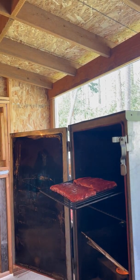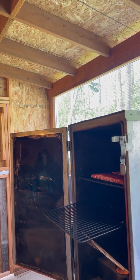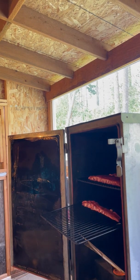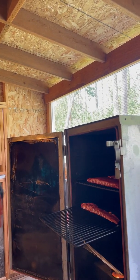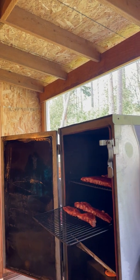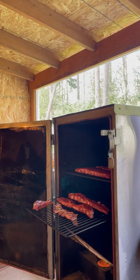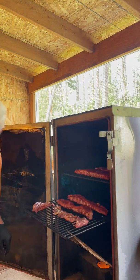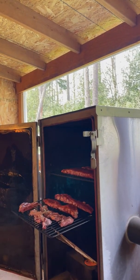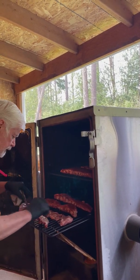All right. Here's the pieces that I cut off the loin to make them St. Louis cut. Throw these on here. All right. Here's the pieces I'm cooking for Kaiser, because he likes it. You can hear him in the background a little bit. Okay, so we got those on there. Let's close it up. Yeah, it's Kaiser's anyway. So let's close this up.